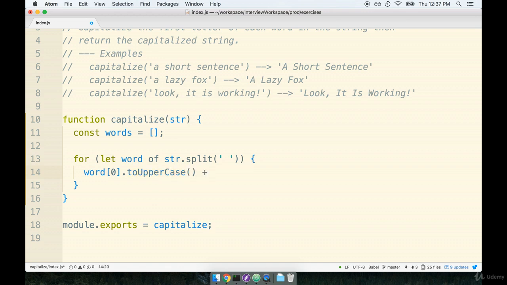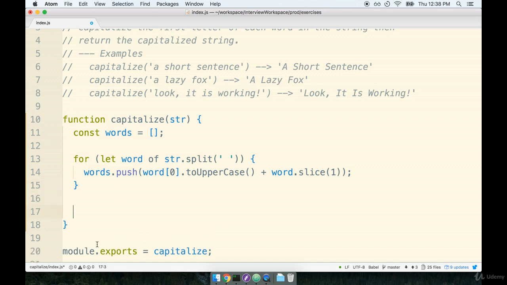Then we will join it with the rest of the word, and we can get the rest of the word, so everything minus that first character, by using the slice function. So we'll say word.slice with 1, which means give me everything from the element at index 1, so that's not the first element, that's the second element, on to the last character in the word. So we're going to join those two together, and then we will push the result into our words array. So we'll say words.push and push the result into that.